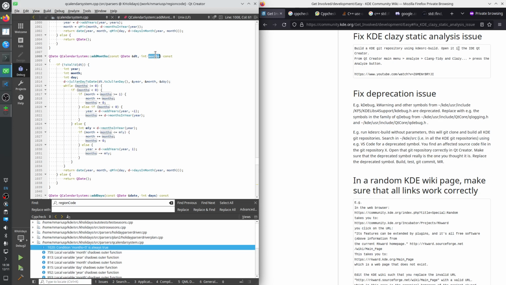So this months will not change outside of this function, not in another thread. And then months is less than 0, and then we check again if months is less than 0, which certainly is because it was checked here and not edited between this open bracket and this if.